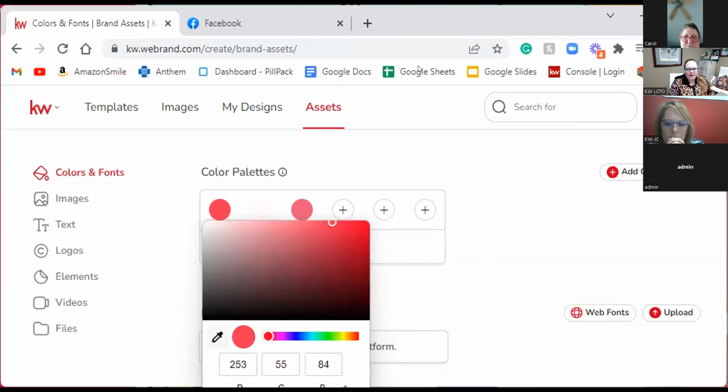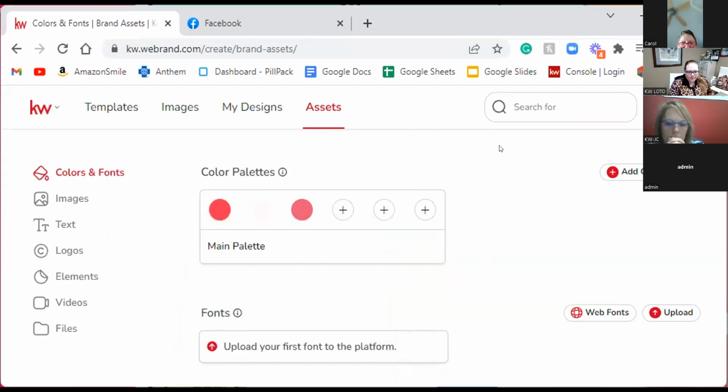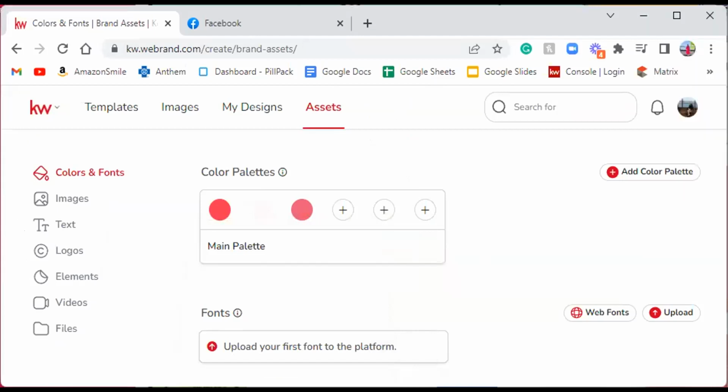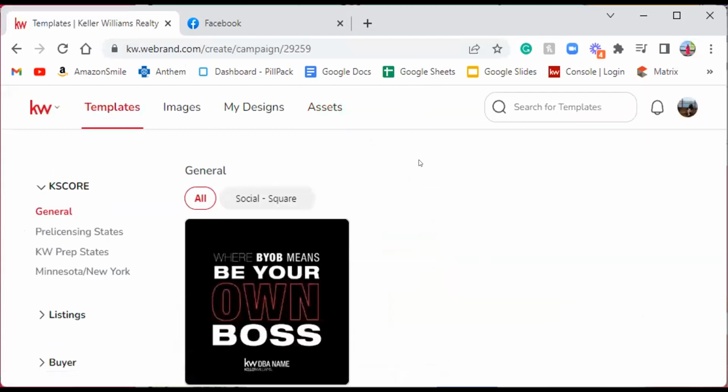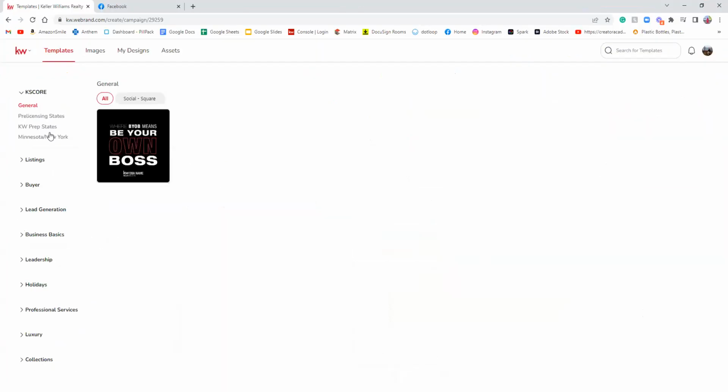So through that, I was able to color match. That way it's the exact same pink that I use for all of my other marketing. Super awesome tool there. I just wanted to make sure that you guys saw that those of you that are using certain colors for your business can now implement that in Command. That was one of my biggest complaints, that I wasn't able to customize the coloring.